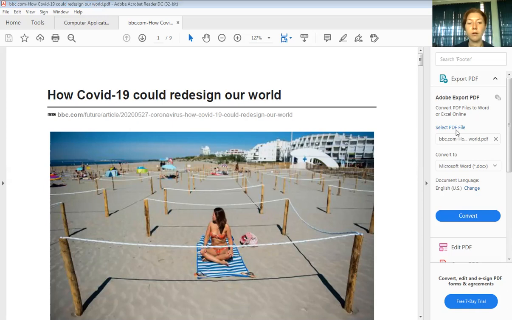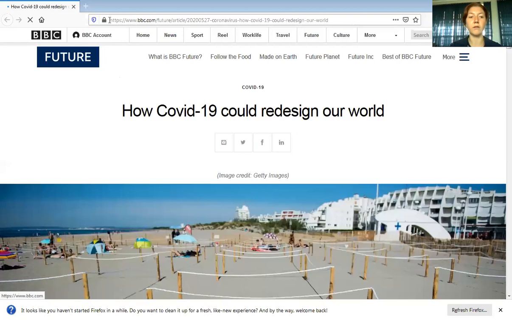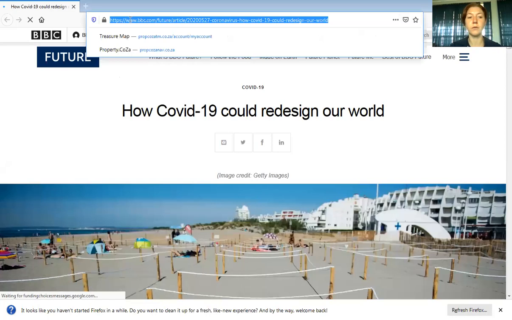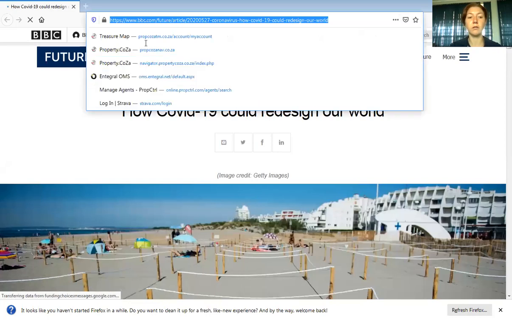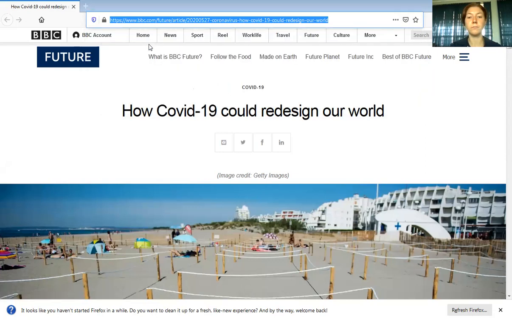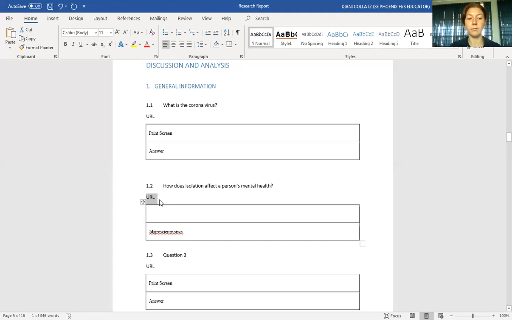Well, here it is. Okay, so just sorry to get back to the URL now. Okay, this is now open in front of me. And now I can go into the little address section here and select the whole URL and copy it. And then go back to my research document. And paste.